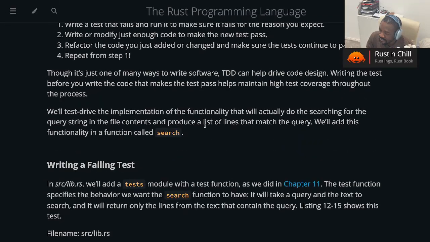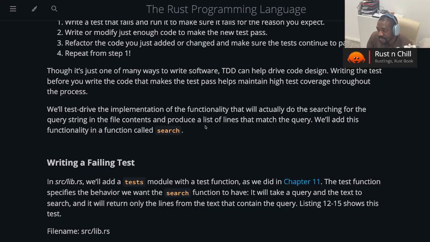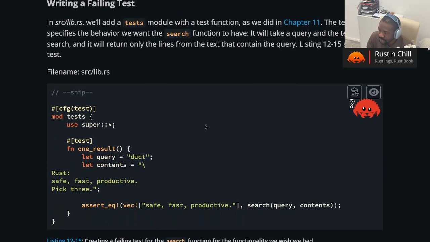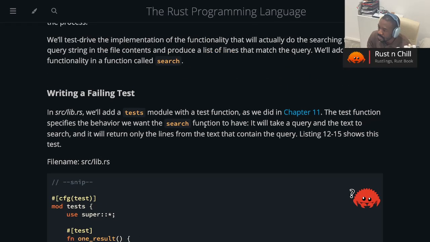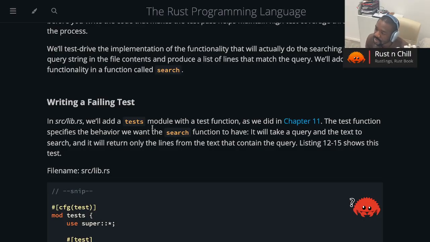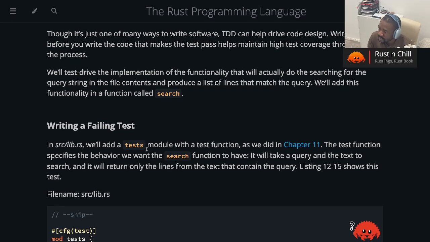So let's write a failing test. What do we want the test to do? So in the library, we should add a test module. Basically what you're talking about is a unit test.